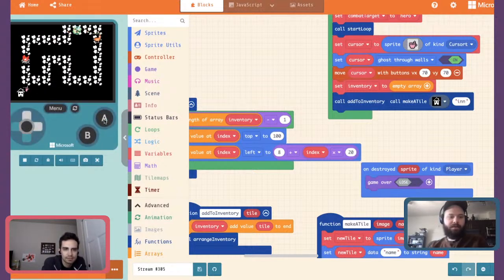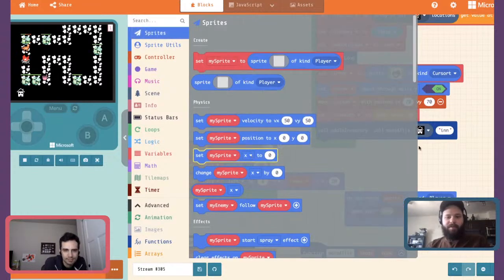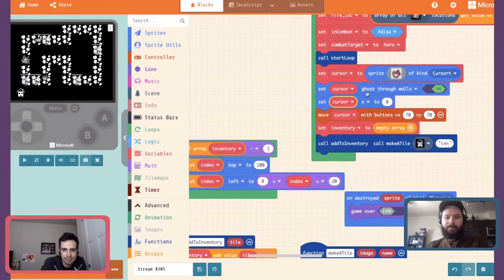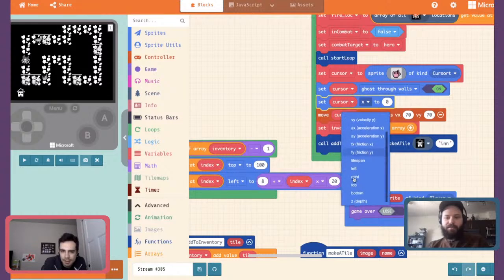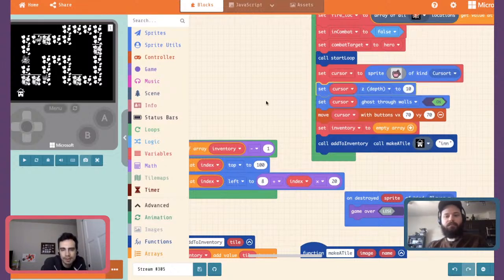We got our house down here. Cool. It's at a higher Z index than our cursor is. Let's fix that. So we're going to get another one of those sprite property blocks. You know we love them. We're going to change this to be cursor, and change this to be Z. Make this 10. All right.